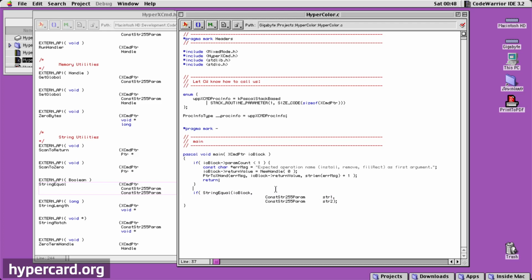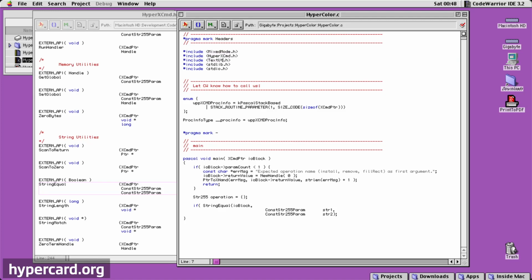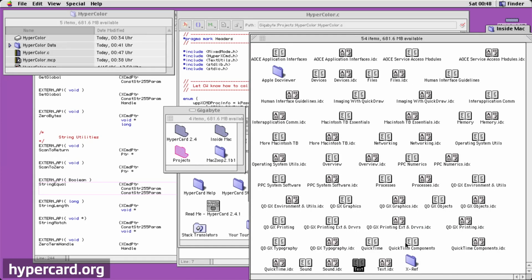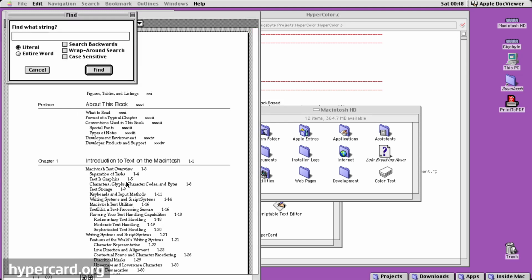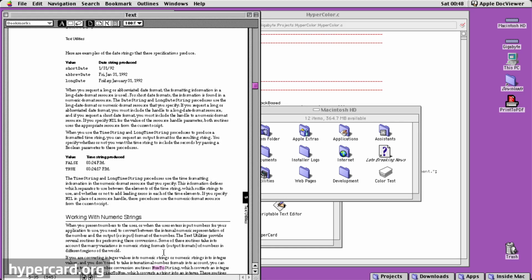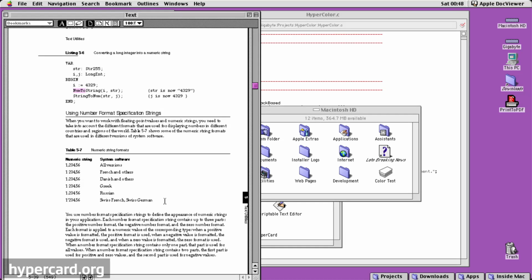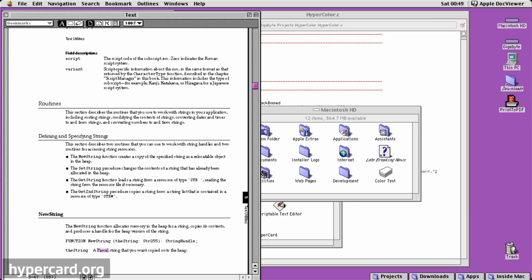And so what we need now is to get the first argument as a Pascal string. So operation. And now we say we need text utils. Again, I've written this code before, so I've had all the fun finding which function is where and which functions exist at all. Basically what I did is I went into Inside Macintosh and, oh, there is a volume named text. I searched around in this documentation file a little bit and eventually ended up at num2 and found, okay, there is a num2 string. Wait, no, it wasn't that. I searched for Pascal.